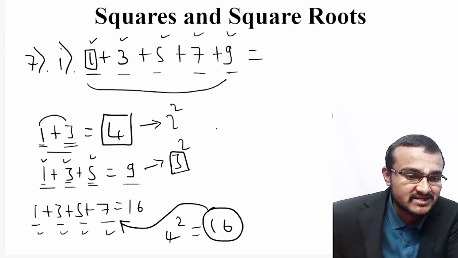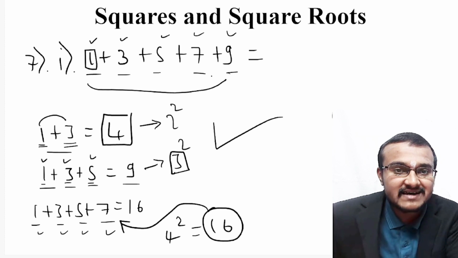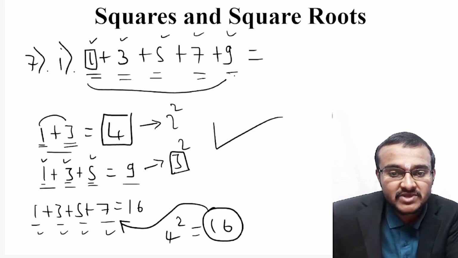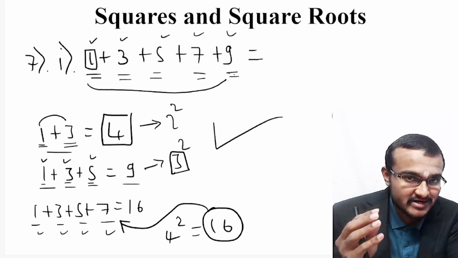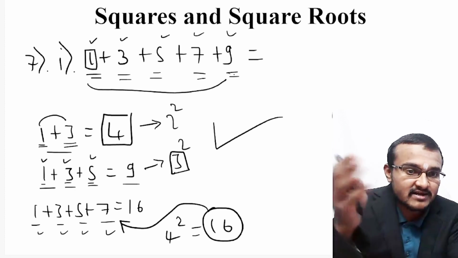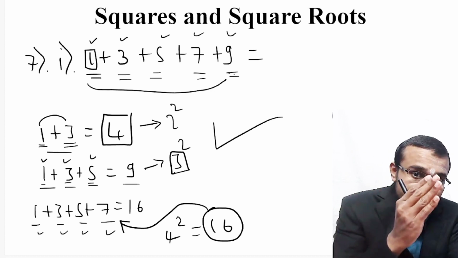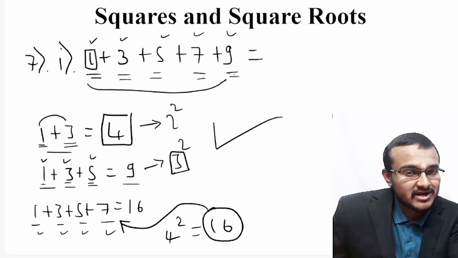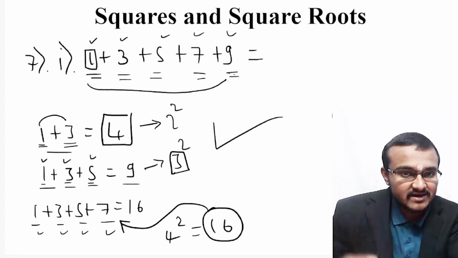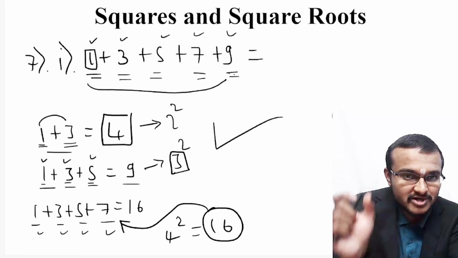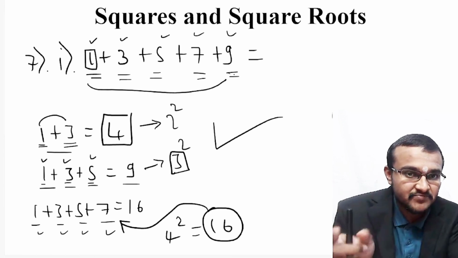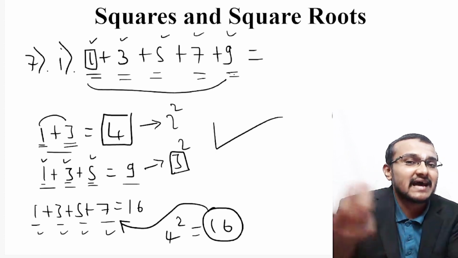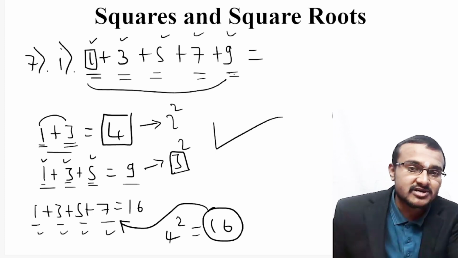So using this logic, you can easily find the answer for this. How many consecutive odd natural numbers are added here? You can see 5 consecutive odd natural numbers are added starting from 1. Always remember it should start from 1, and the immediate consecutive odd natural numbers should go on adding. Count how many consecutive odd natural numbers are added starting from 1, and square that number. You will get the sum of those odd numbers.